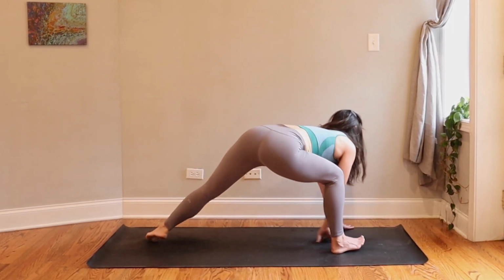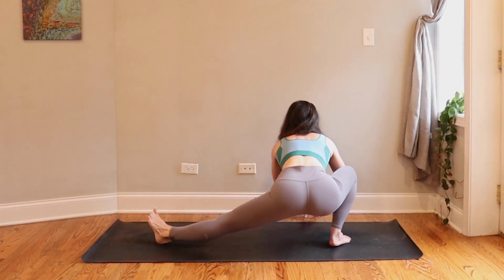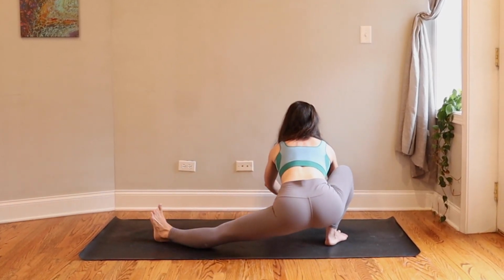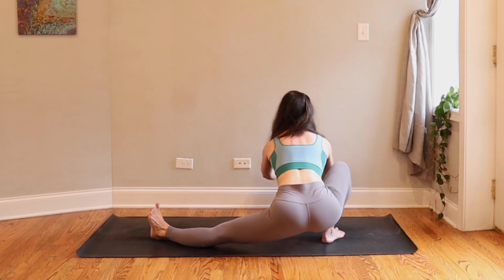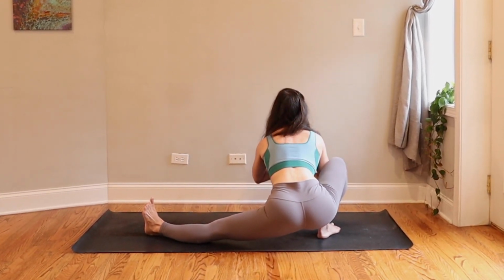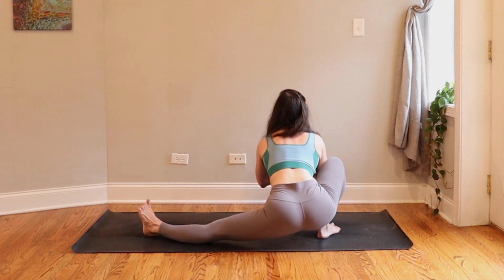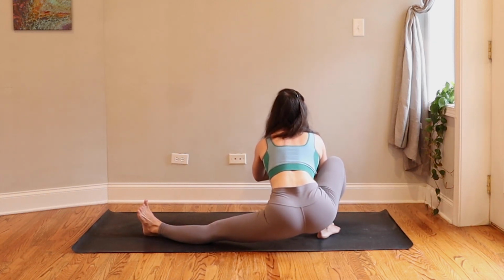Swivel to face toward the long edge of your mat for Skandasana, low side lunge. Bend deeply into your right knee. Flex your left toes and magnetize your heels toward each other. Keep fingertips rooted or draw your palms to meet in front of your heart. And try to keep your spine lengthening, rooting down through your tailbone and elevating high through the crown of your head. One more breath here and dig deeper into what you're feeling.